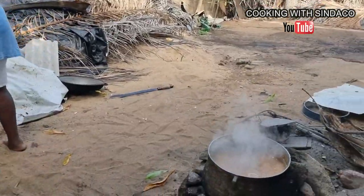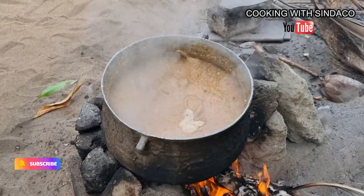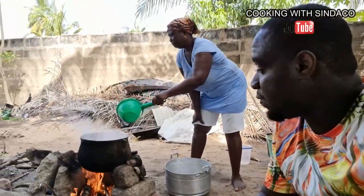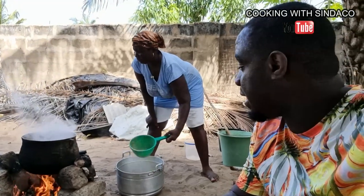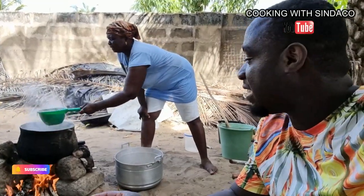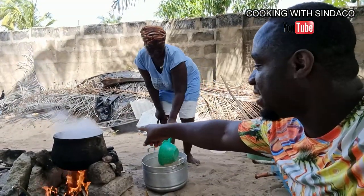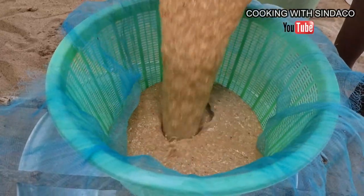So it's been 30 minutes, and this is how we have our asana. And she explained that when everything is ready, you don't need to have any water from anywhere added to the asana. Any water that will come, or that will be contaminated, or that will have contact with asana, should be from the pot. So after 30 minutes we are now taking it from the pot to sieve. So this is the sieving step of it.